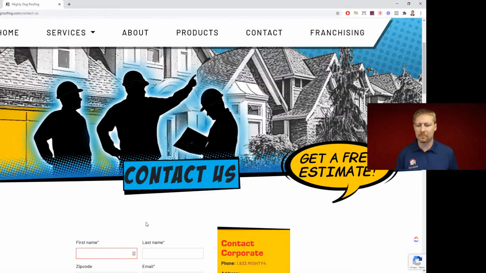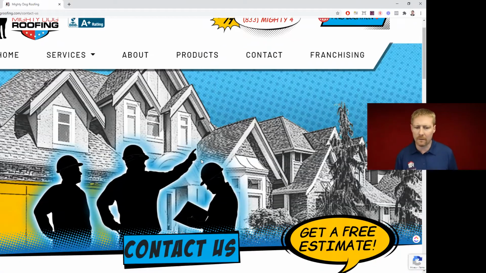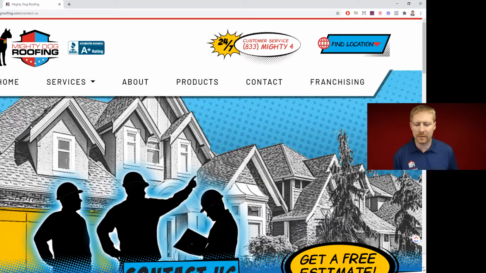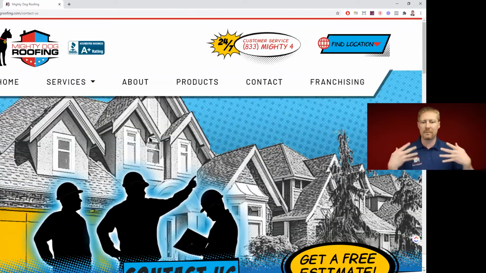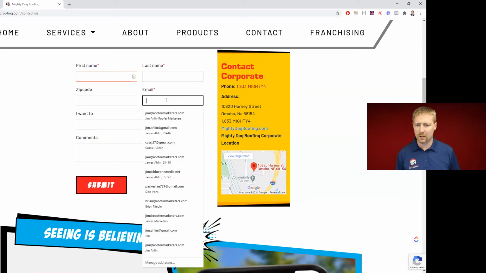So I'd like to see this moved up a little bit. You got a lot going on in the header area that this is called the fold. So the bottom of this page is the fold. You don't want to make people scroll to hit your highlights, right? So that's one of the things that you're missing up here, right? You could bring a lot of this up here, maybe fade that background out a little bit and have it sitting over the top of it, things like that. Zip code, email.